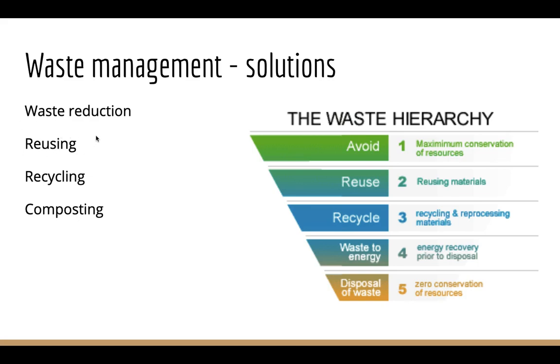The next best option is to reuse items. So making reusable items, making items last longer so that they can be reused. And this would be like your Nalgene bottle. You're going to reuse your Nalgene bottle more than you might reuse a disposable plastic bottle. Recycling is where you take an item and it gets remade either back into the same item or into a different item. So turning waste items into new products. This can be with paper, glass, plastic, metals, yard waste, textiles, or old tires. Right? And then lastly is composting of organic material.